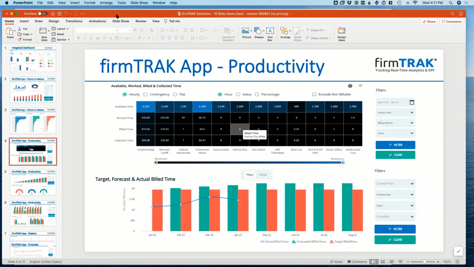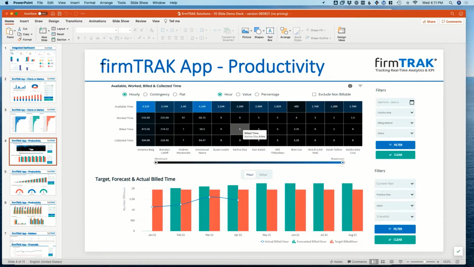The matrix lays out all of the resources within your law firm, which can then be filtered by practice area, billing method, and then also the status if it's open or closed. You can also have drop-down filters for dates: past week, past month, this quarter, last year, and then also you can provide custom dates for your own filtering capabilities.